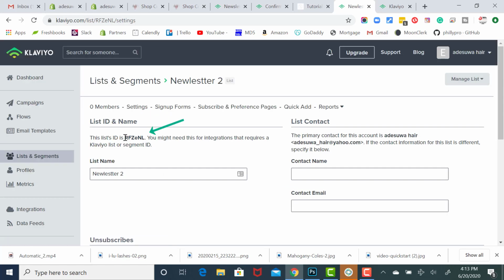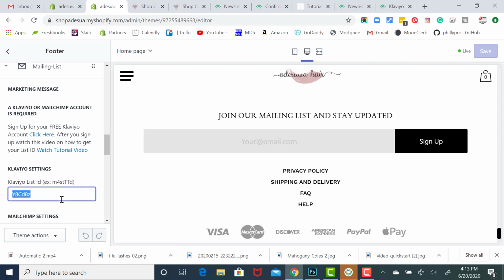And the list ID is right here. It says list ID and name. I'll grab that. I'll Control C it, or if you have a MacBook, Command C. I recommend you make sure you're in like a Google Chrome browser versus a Safari browser. So I just copy this.